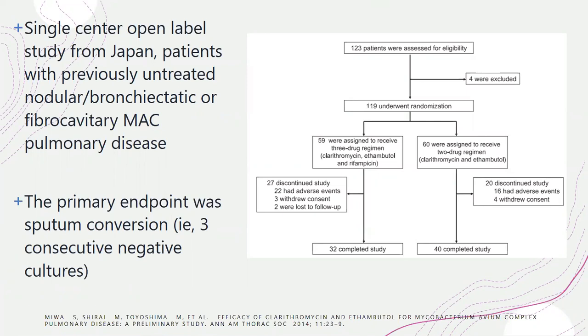This was a single center open label study from Japan, and they had patients with previously untreated Mycobacterium avium complex disease, and they were randomized to either 3 drugs or 2 drugs. One thing I will obviously point out as a caveat is that the dosing of the clarithromycin in the 3-drug regimen was well below what's recommended in the ATS-IDSA guidelines.